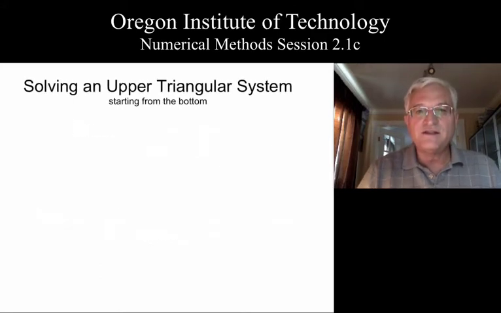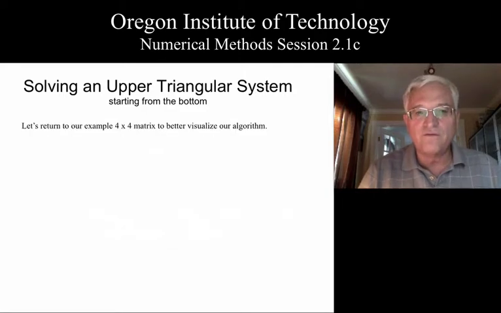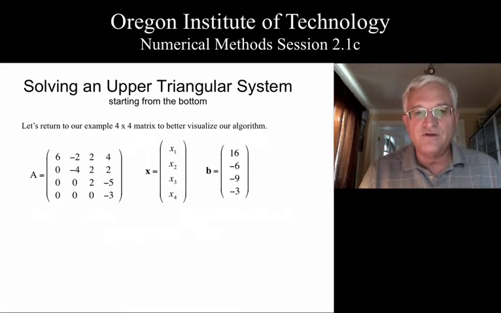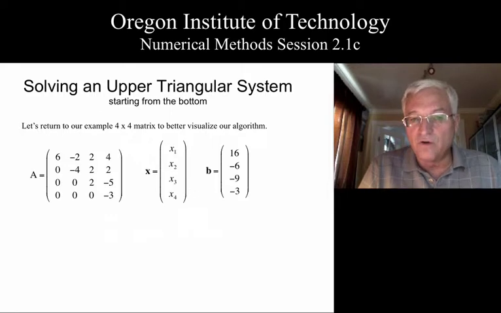So with that, let's go back to our 4x4 example and solve this upper triangular system. We did a lot of work to create it, so it's time for us to come up with a solution vector that uses that. Here is the revised matrix A. It's been triangularized. Our solution vector x has not been impacted because the row reductions we've done do not impact the solution, but our b vector has been impacted through the triangularization.